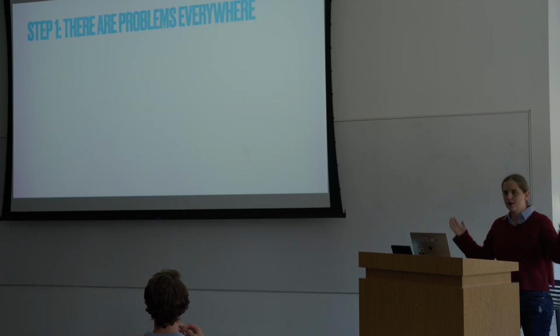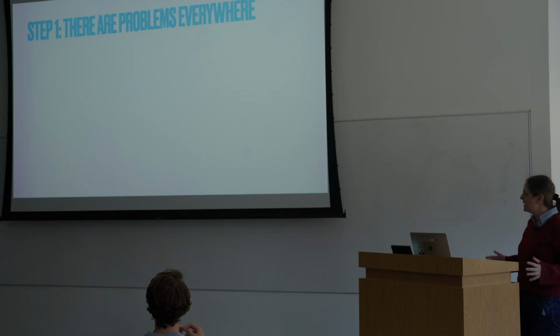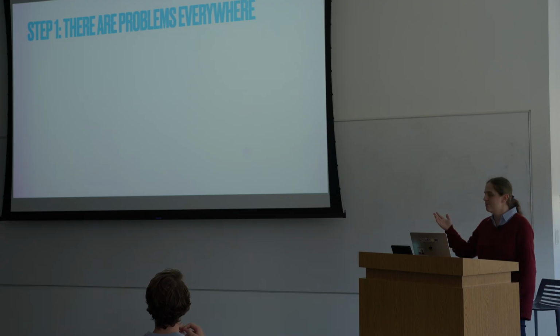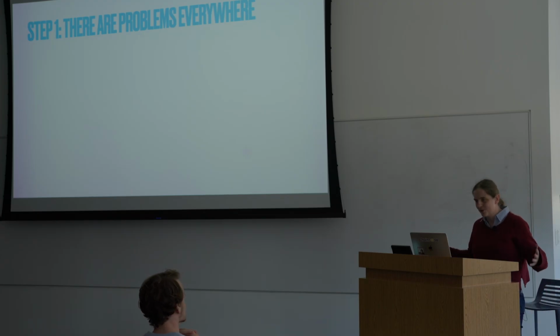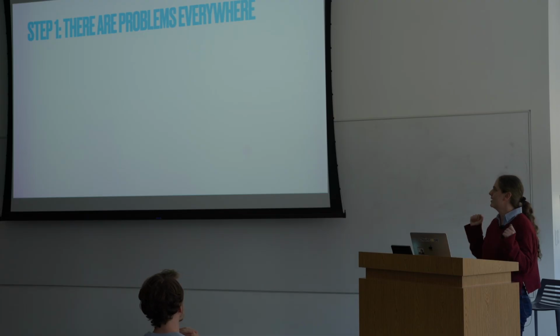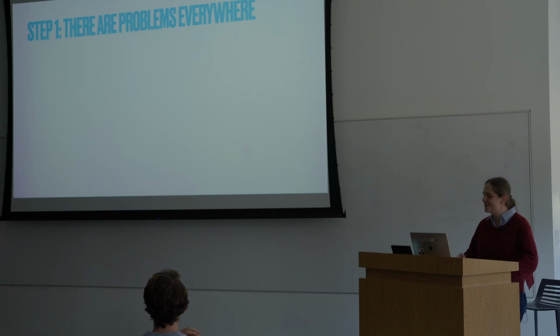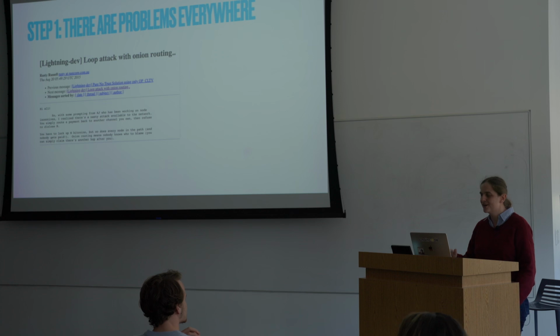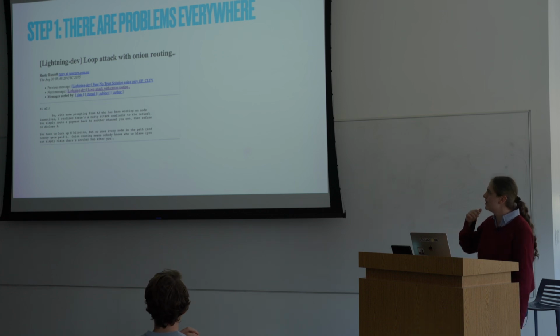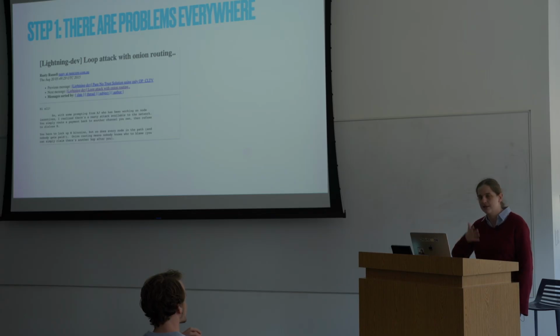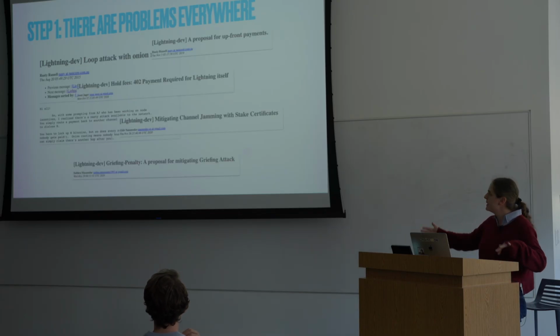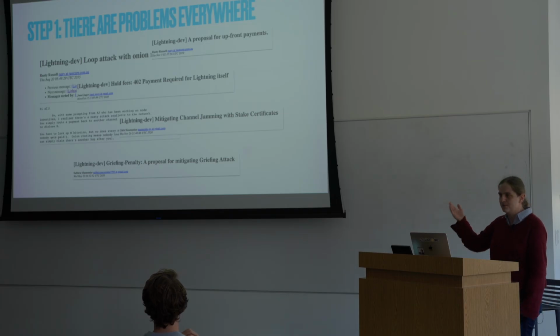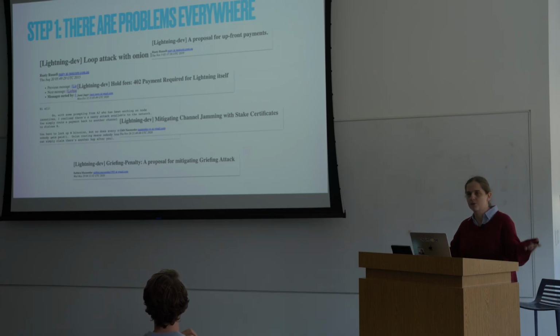Cool. So you want to start by writing a paper, getting it implemented. Step 1, there are problems everywhere. If you don't have an idea for what to research, what to work on, the world is out there. For us, the question of jamming was first brought up in the mailing list in 2015. You see throughout the years lots of ideas popping up, people sending things, a lot of them in 2020 because it was COVID, we were all bored and thinking about old problems.